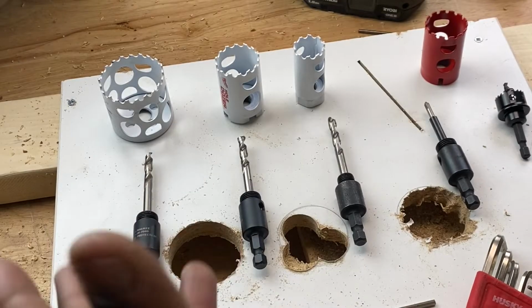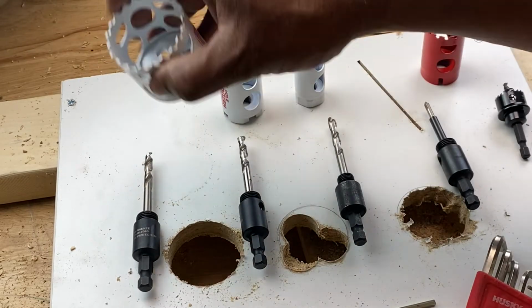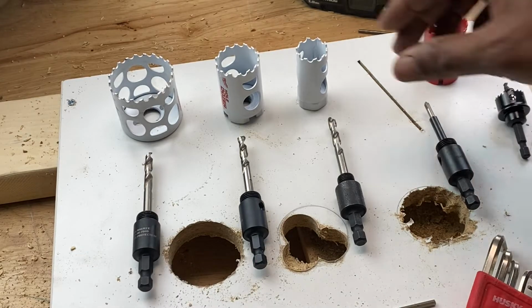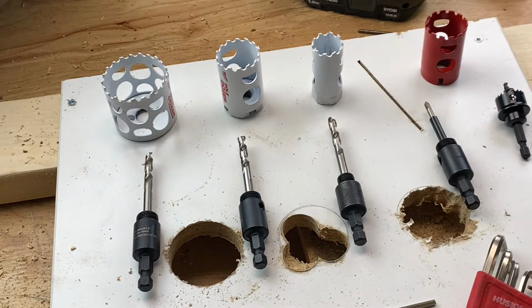So when you know the diameter of the hole you want to drill, you can pick the appropriate hole saw to drill that hole. So in that last example, we drilled a 2-inch hole, so we used a 2-inch hole saw. But of course, they have varying sizes of hole saws to pick from. You got a 1-inch hole saw here, you got a 1 3/8 hole saw, and of course, you have the 2-inch hole saw, which we just saw at work.